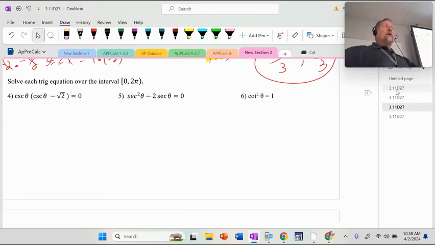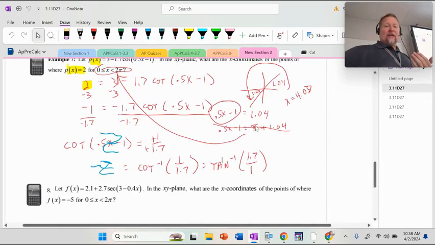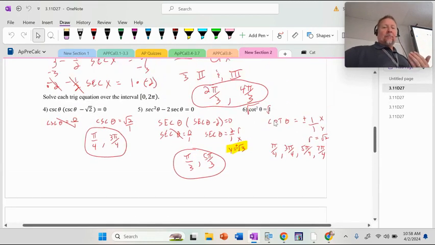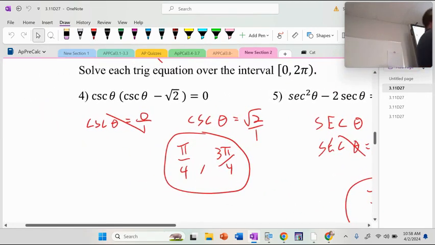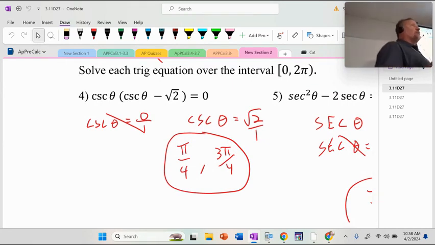So what happens with cosecant of theta equals 0? No solution. All right, and then √2 definitely gives me a solution. So what I should have got for √2, finally, the π over 4s, right? So cosecant of √2 over 1, whenever you see √2 for cosecant or secant, you instantly have to have a π over 4. And then it's just the quadrant game, right?